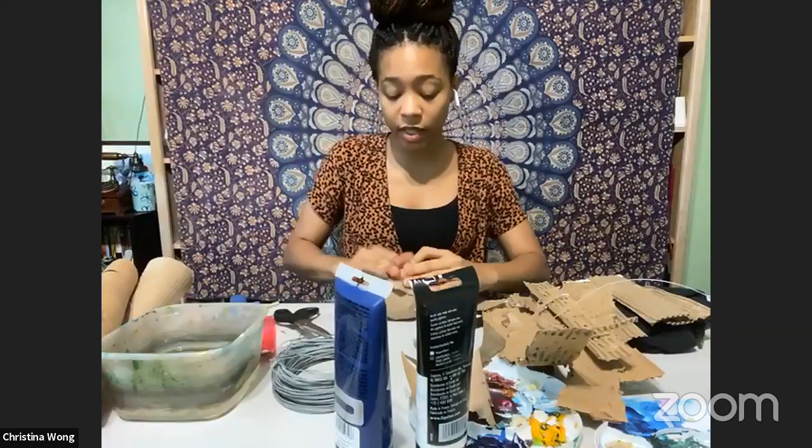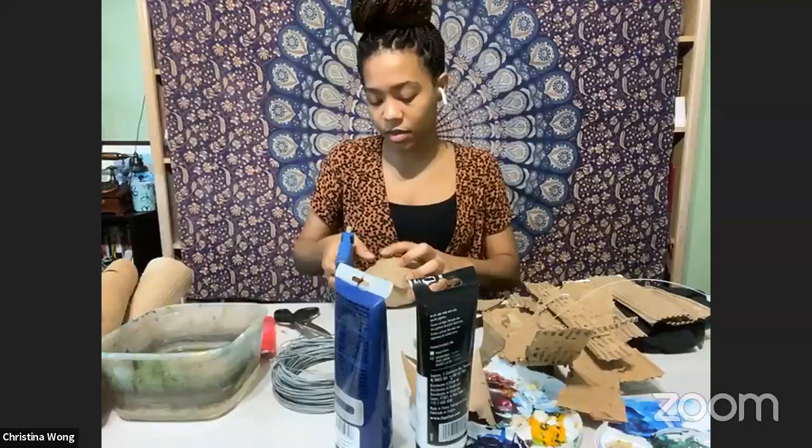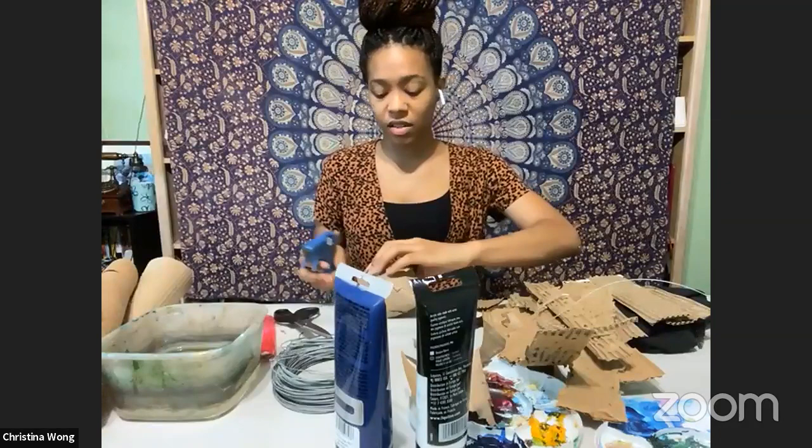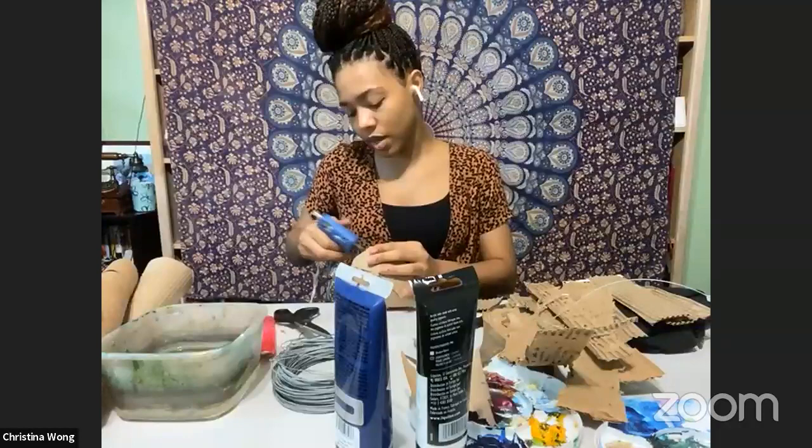But I like mine looking as organic as possible. If you want it to look extra, extra smooth, you could even get some paper and put that down. But I don't think that's necessary. There's so many ways you can do this. This is not the only way to do this. So many different ways of sculptures that you could do.